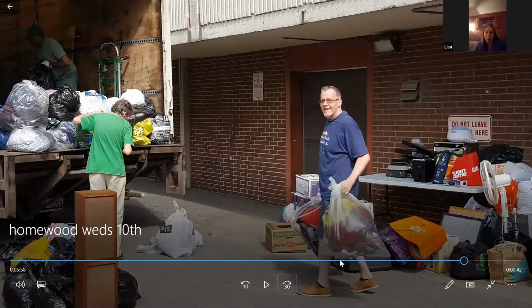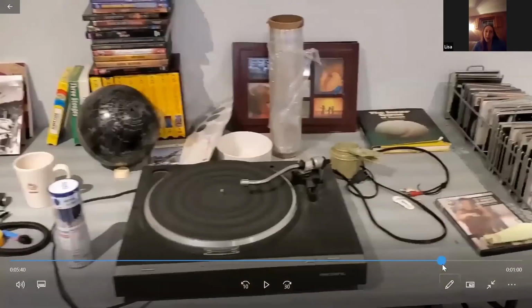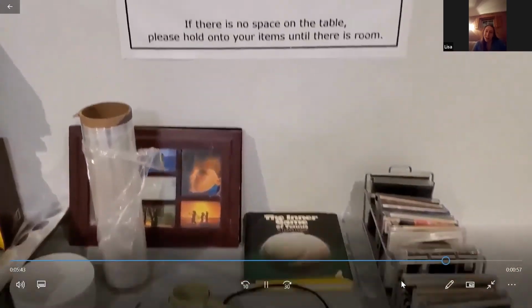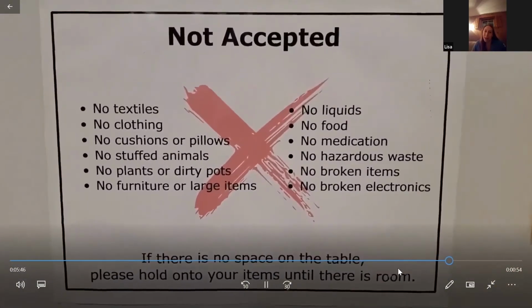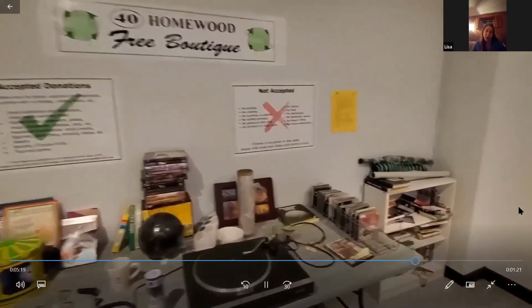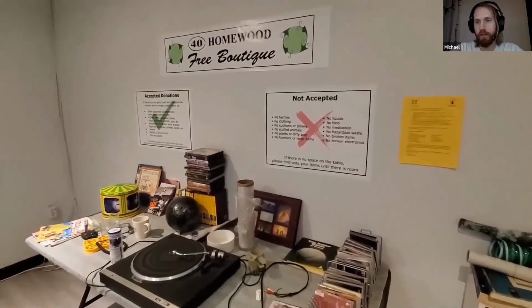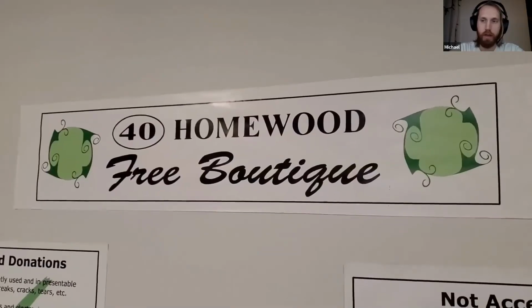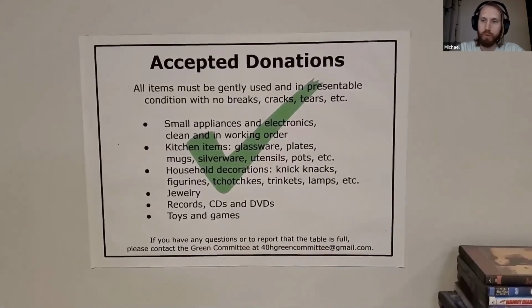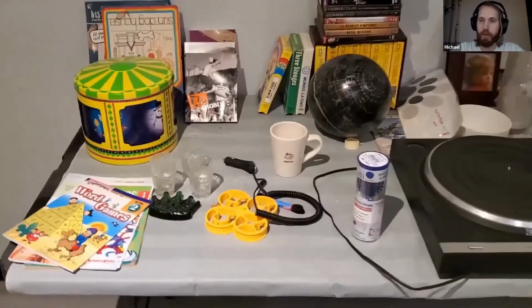I would also add about the share table, just because I know for participants it's something of interest, that it took us a while to figure out how to do our share table. It wasn't just like we came up with the idea and it happened. It took maybe a year to figure out how to get it up and running, and to negotiate what was and wasn't going to go on it. Yeah, and talking outreach with residents and staff, because we also needed our building property management on board, because we were worried that we might have overflow and when people move out, all of a sudden there might be 3 boxes down here.